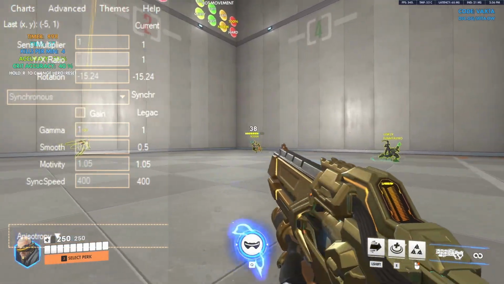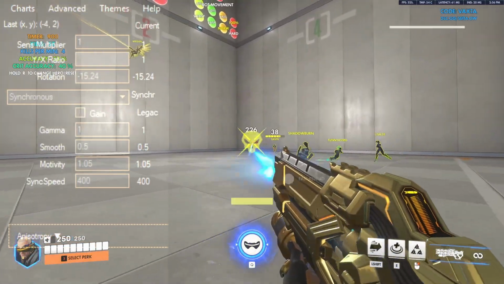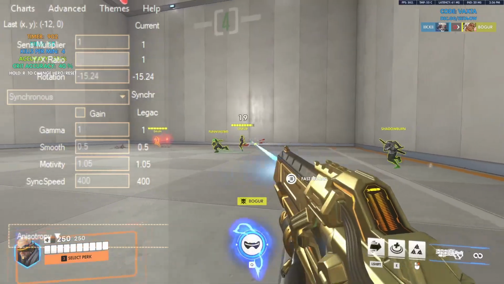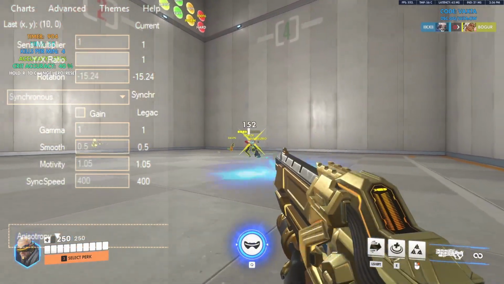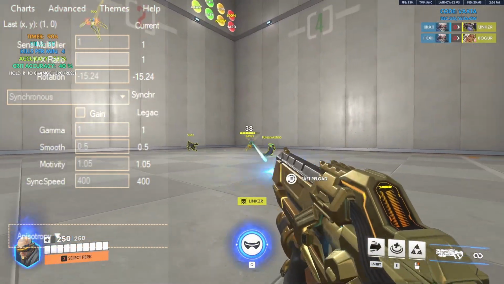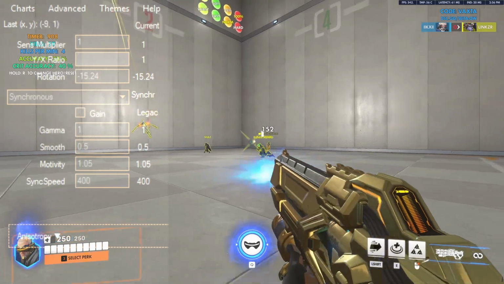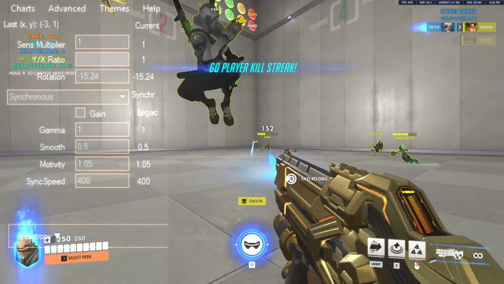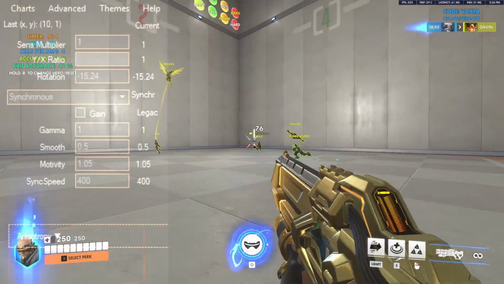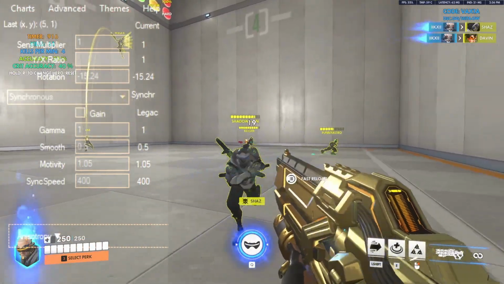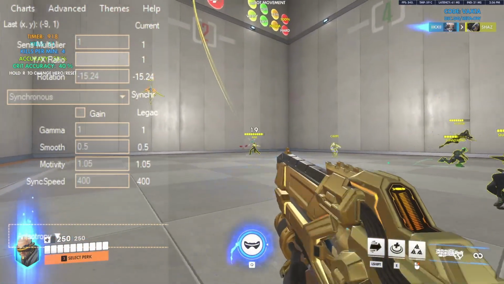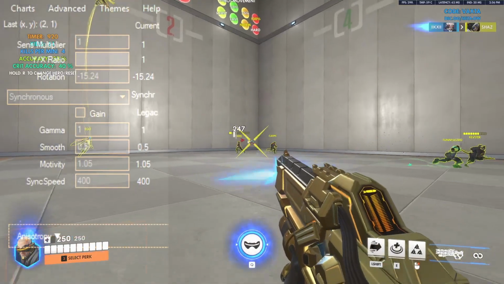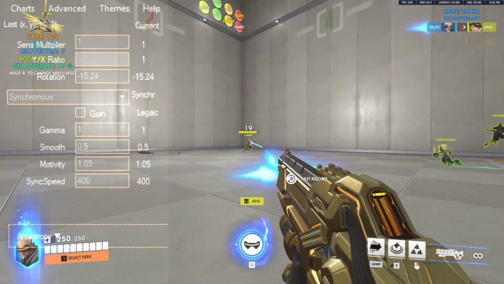By the way, I'm not using the settings that I usually use. The settings that I use are very different. I'm just trying to show you how to go about getting into a ballpark and then go from there. So yeah, 1.05 like this. This doesn't feel bad. When they strafe I'm not trailing behind them. I'm not as accurate as 1.2. I was more accurate with 1.2. But honestly, I'd rather not be trailing behind the target. That's always a problem for me. I have lazy aim basically.